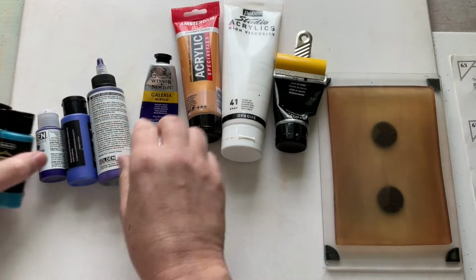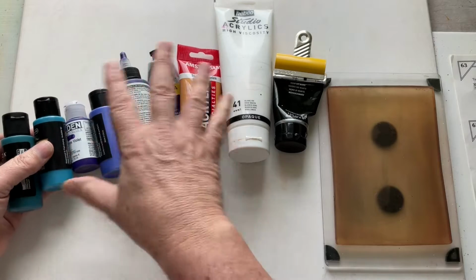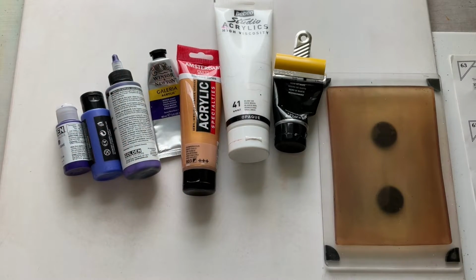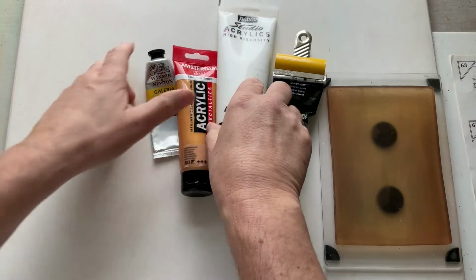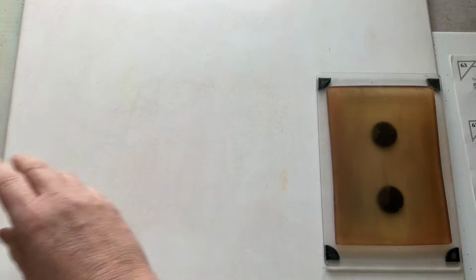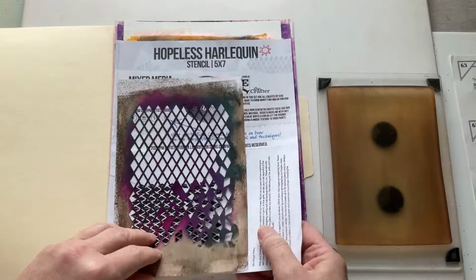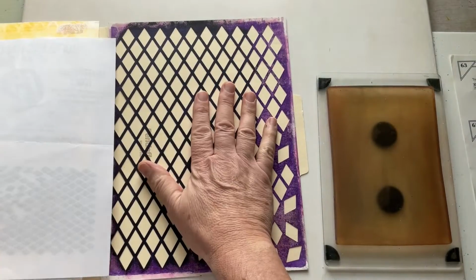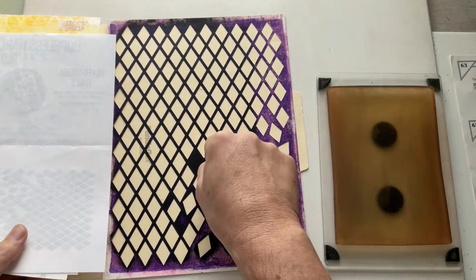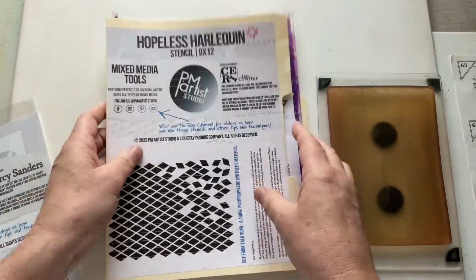I'm quite excited because look at this. Is this not just Halloween, not Halloween, New Orleans, Mardi Gras? It looks like jesters and harlequins, and that links me very nicely to what I'm going to be using. Okay, I have designed in the past this, which is Hopeless Harlequin, which is a stencil which you can see I use extensively. It comes in three different sizes, and I'm probably going to be using the big one. Funny, it's already purple. I absolutely love this stencil. One of my favourite designs, and it's mine.